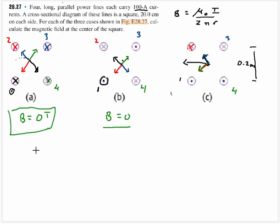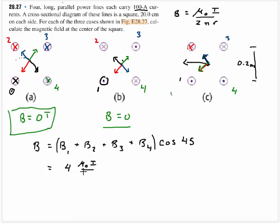So now we know the direction, let's figure out what the magnitude is. Really we can say that the magnetic field is going to be equal to the magnetic field from 1 plus the magnetic field from 2 plus the magnetic field from 3 plus the magnetic field from 4. And we can use symmetry to say that this is going to be a 45-degree angle, so it's going to be cosine of 45. So this is just going to be 4 times mu naught I divided by 2 pi r, times cosine of 45.